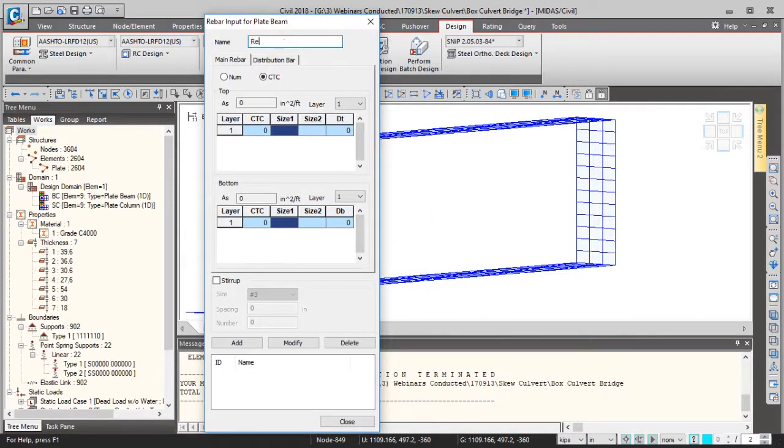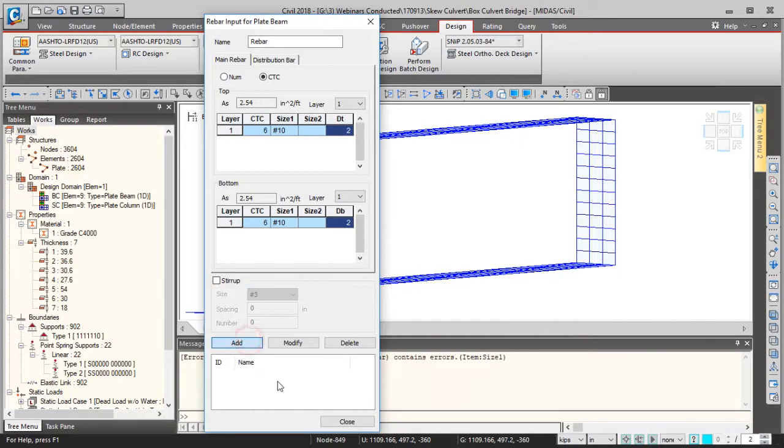So again, I'll give rebar center to center. So I'll keep it 6 inch, and I can select the number, so number 10 and cover. Similarly 6 inch, 10 and cover, and add.